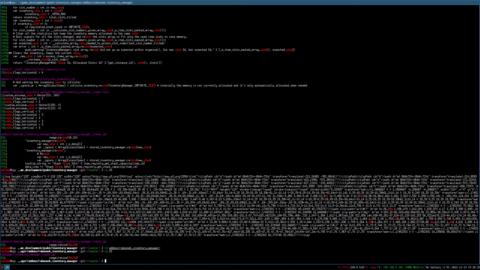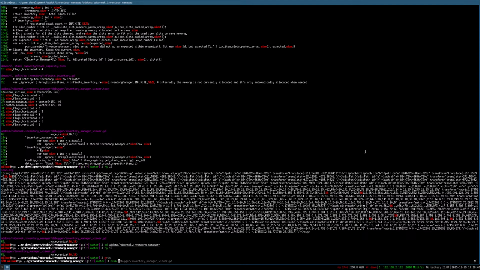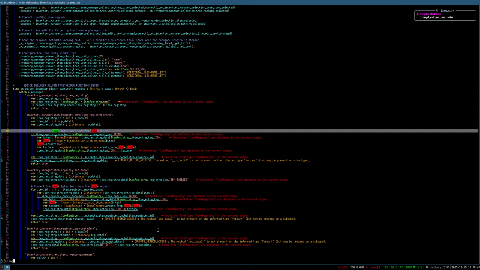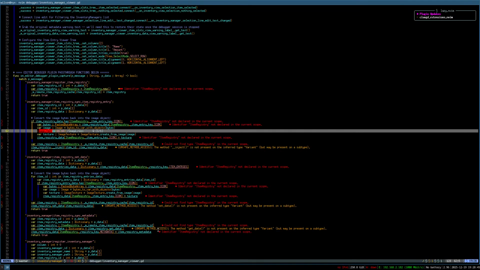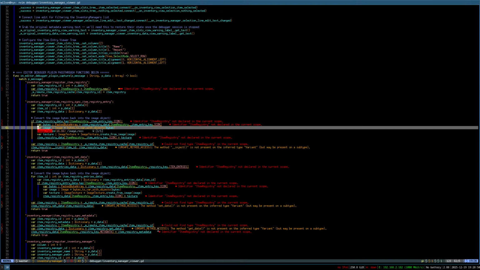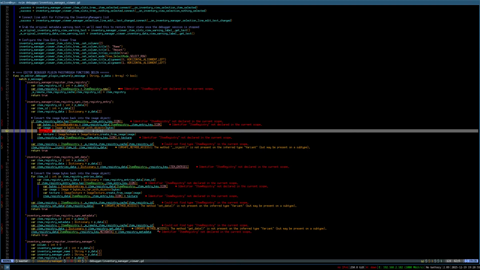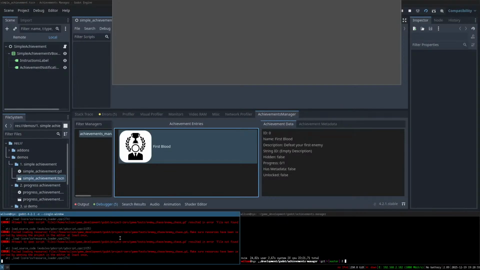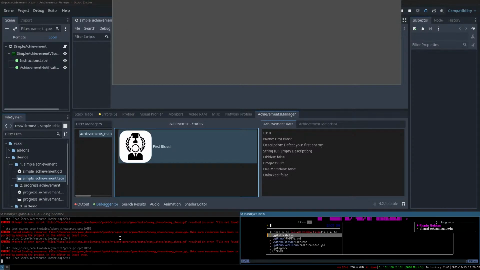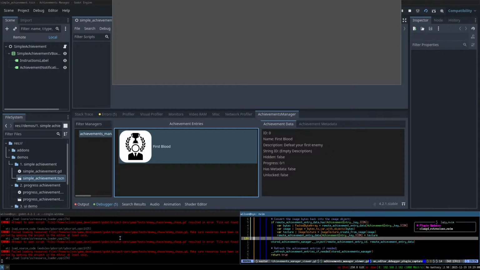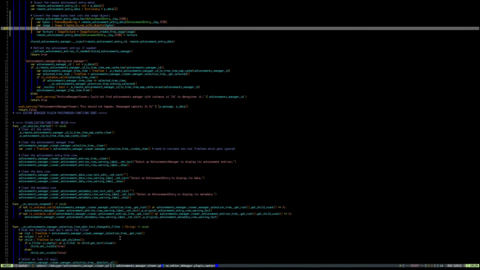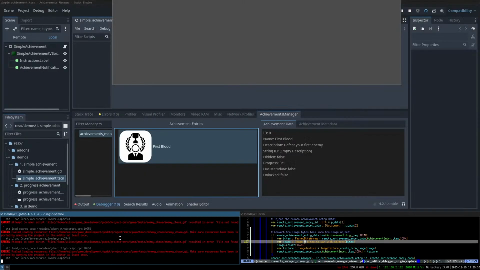Oh, there it is. Image resize 16 by 16. Image dot resize. Wait, why did I delete that in here? It's here. Now this should work.